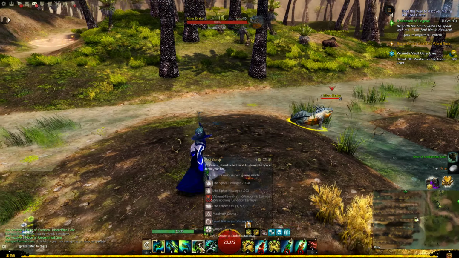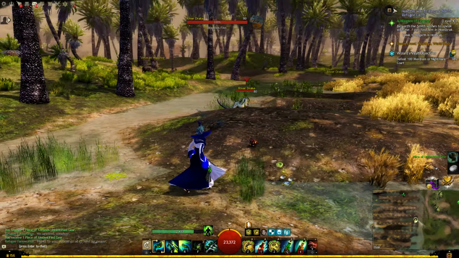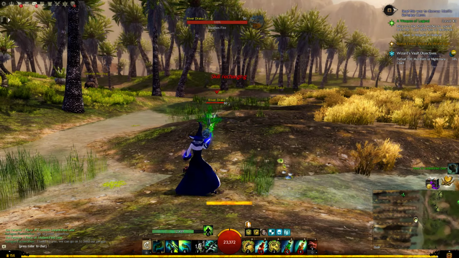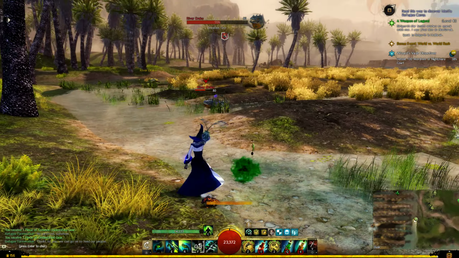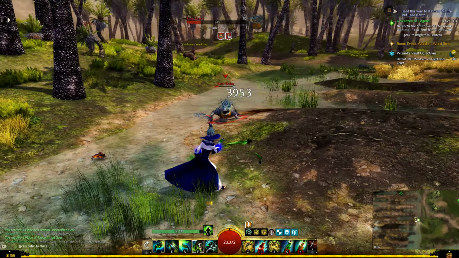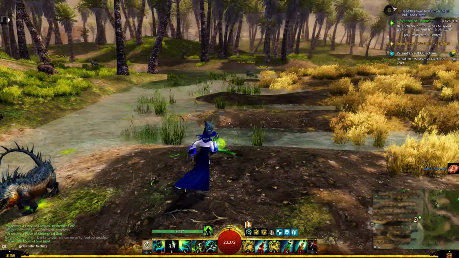And then the secondary with the focus is you can just send out another projectile that does even more damage, provided it doesn't get obscured. Yeah, that's pretty significant damage. But yeah, Necro hits like an absolute truck with this setup.